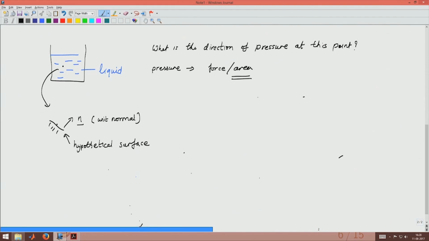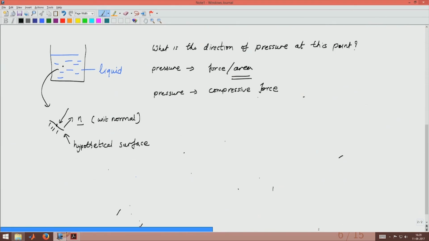So, we have a surface now at that point, which is given by n. By definition, we know that the pressure on this is in the opposite direction. We know pressure is compressive; by convention we say that it is a compressive force. And so pressure will be in the opposite direction to the surface that I have drawn.